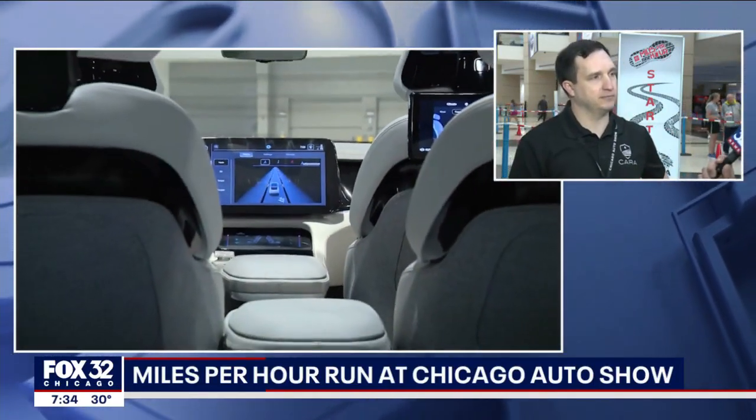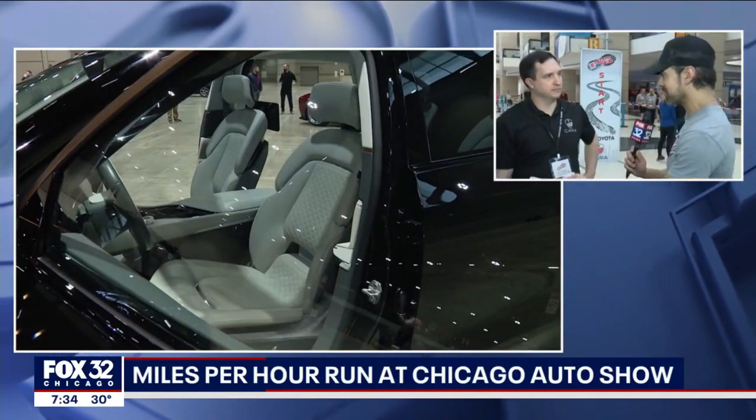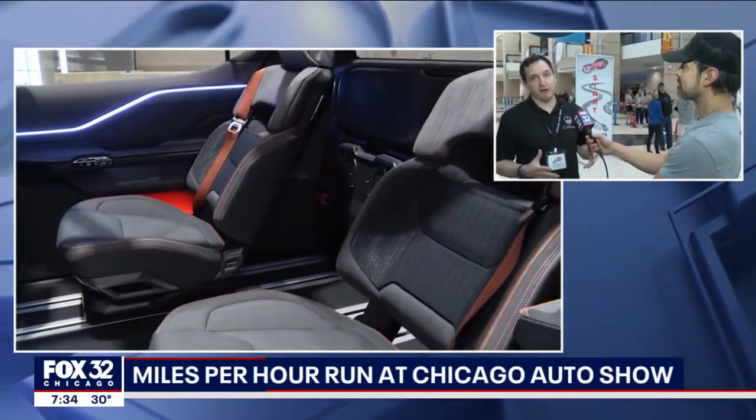This is actually the second iteration of it. It happened in 2020 for the first time, but then the pandemic hit, so we're back after a couple of years. People go pretty quick for an hour — we did have somebody cover 11 miles in one hour in 2020, so we'll see if we can better that this year. We have over 570 runners registered, and in 2020 there were a combined 3,000 miles covered by all the runners. 11.02 miles is the record to beat.